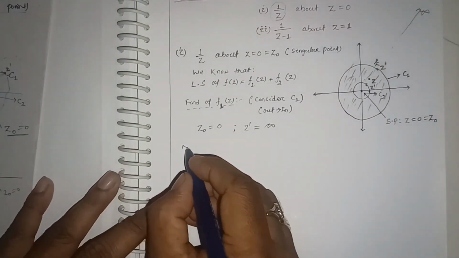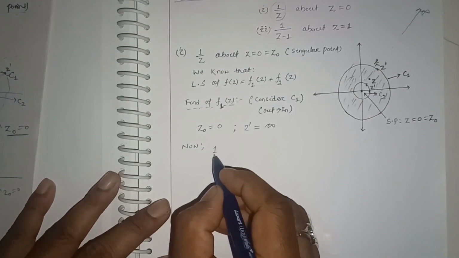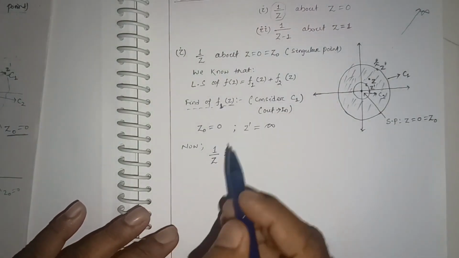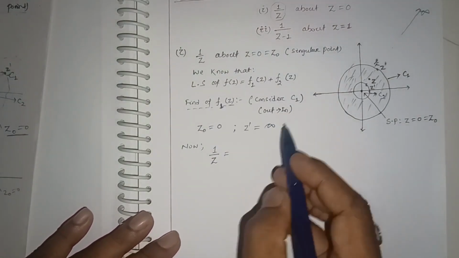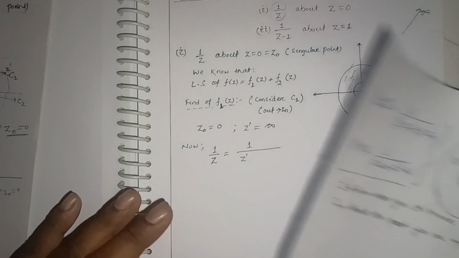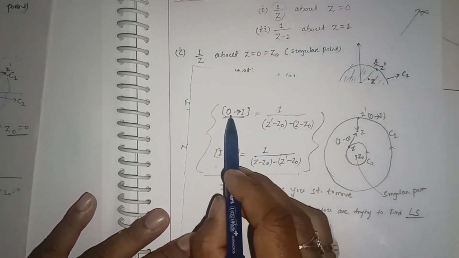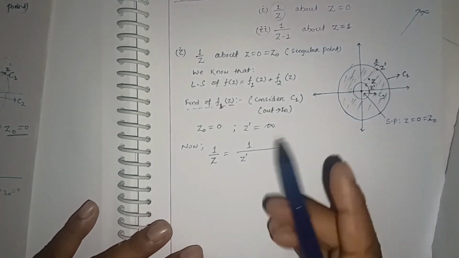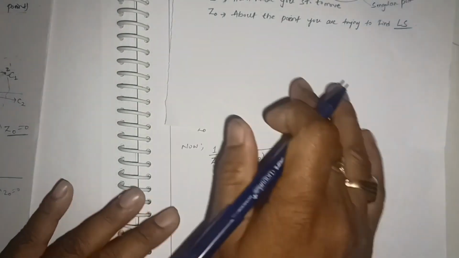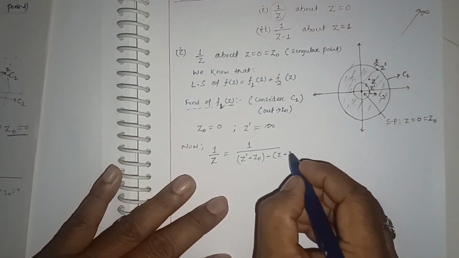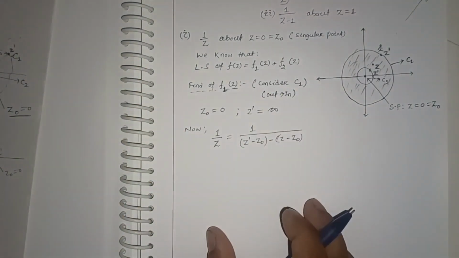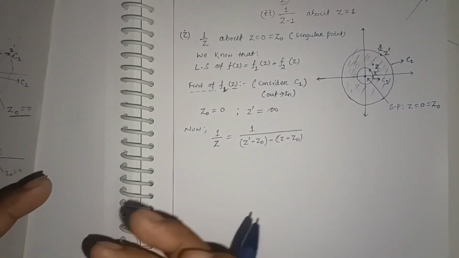So now the given function 1 by z, to find f1(z), will be written, as it is moving from out to in, in this format: z dash minus z0, out to in means z dash minus z0 minus z minus z0. So z dash minus z0 in general you first write, minus z minus z0. You just do step by step traditionally, 2-3 numericals, then after you gain the practice, you can do it easily.